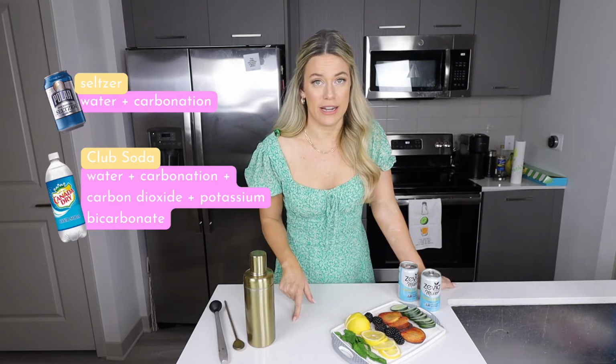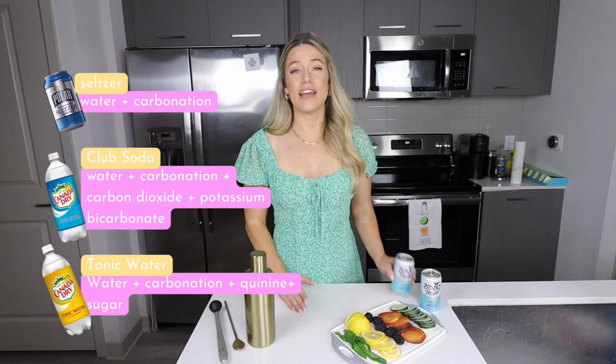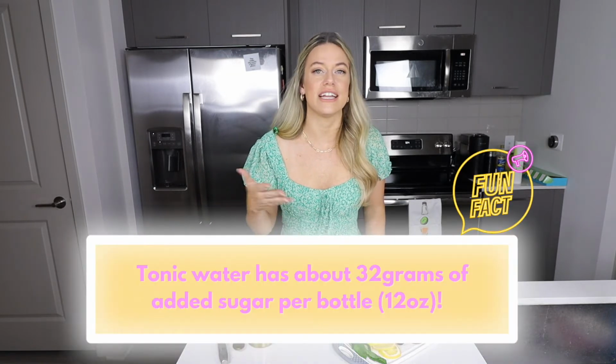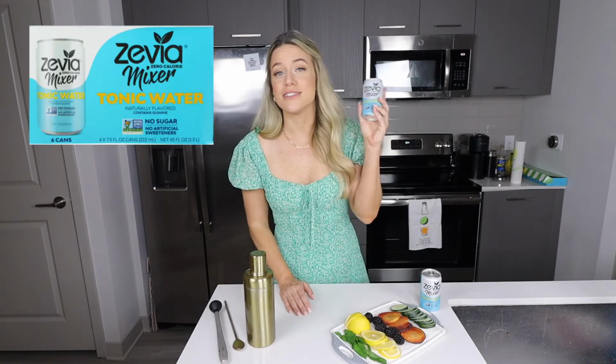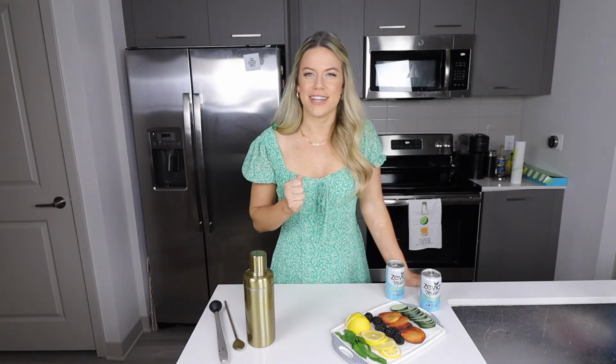Club soda, on the other hand, still is carbonated water, but they add potassium bicarbonate and potassium sulfate to give it more of a salty taste, a little more elevated flavor, and that's why bartenders would use club soda over seltzer water. Tonic water, on the other hand, if you've ever had it, you've probably noticed that it has a sweeter, bitter taste, and that's because of two ingredients. One, it usually has sugar, unless you're getting diet tonic water, or like I have here, the Zevia tonic water that actually just uses stevia instead of sugar. And it has an ingredient called quinine, and quinine is what is giving the tonic water that more bitter taste. The more you know.